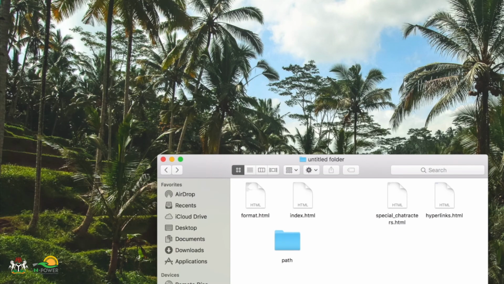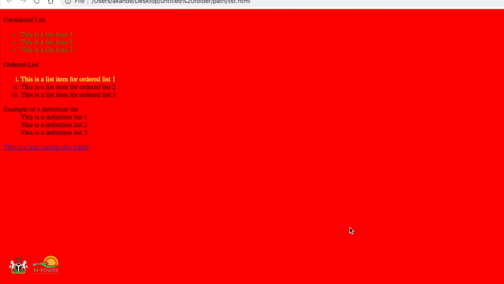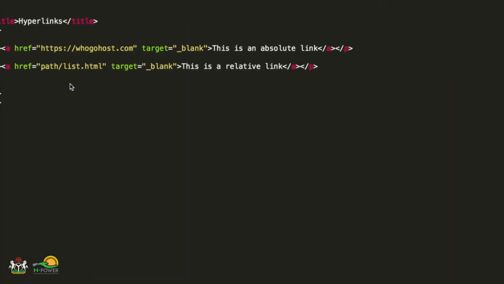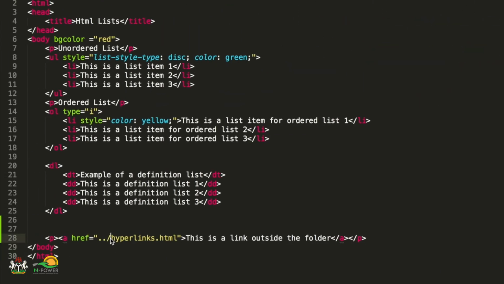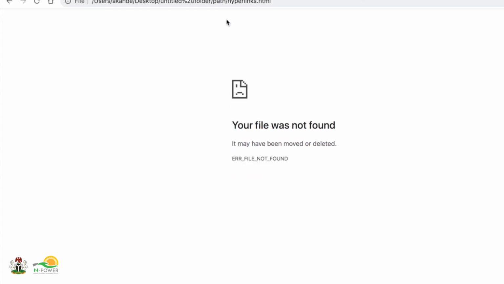Oh, hyperlinks has an S. Let me put it in a paragraph tag. So let me go back to the browser. Let me refresh. If I go to it, so that's how to declare it. This is also an example of a relative path. What happens if I remove the two dots before the hyperlinks.html file? Let me try to go back. See, URL not found, because the paths folder is still being prefixed to the URL. That is why it's showing a not found error.